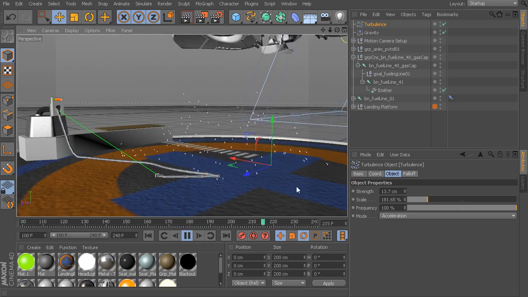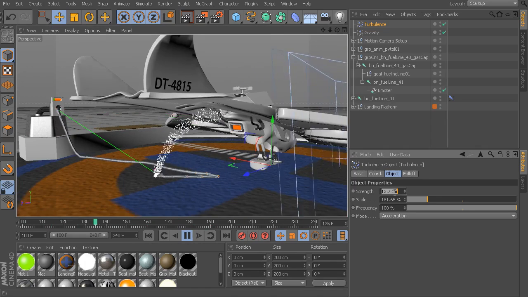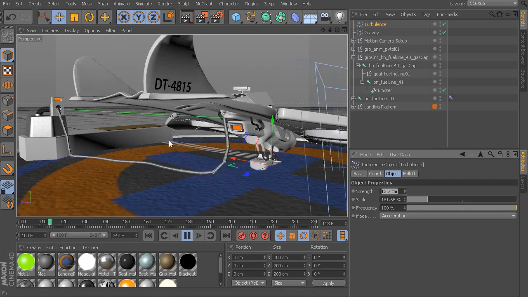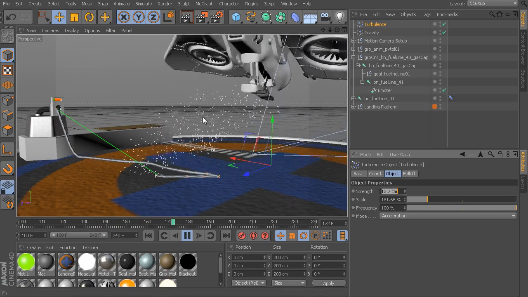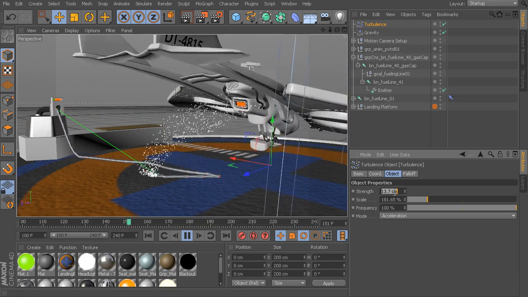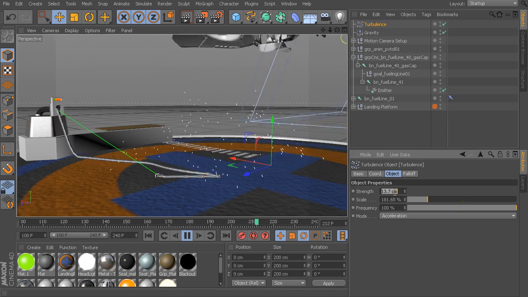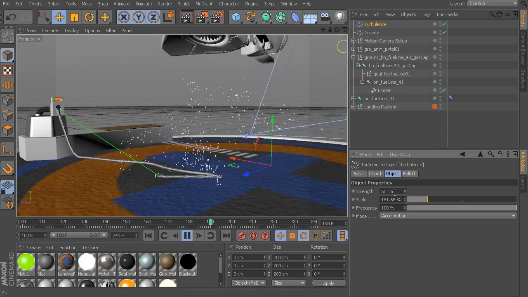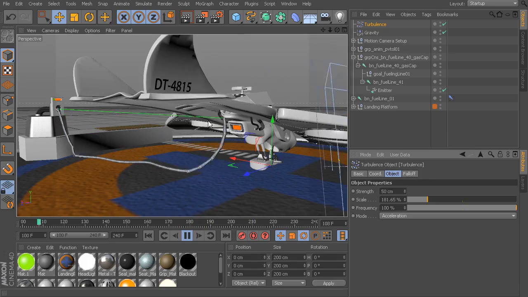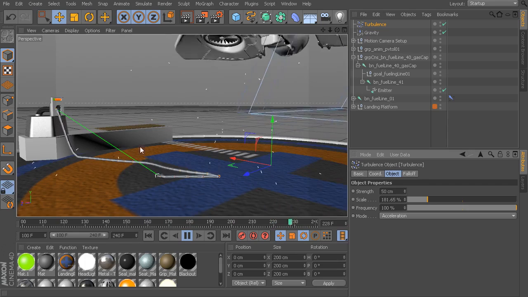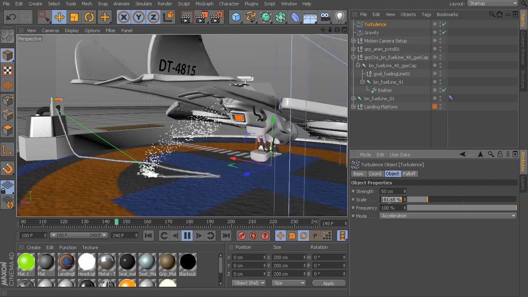Now in my case, I would like to make this look a little stronger. Something like steam or smoke is going to be really light and easily moved by any amount of wind. So I'm going to take this strength and boost it up to something relatively high, maybe between 40 and 50. There we go. You can start to see how that gives us a really randomized, really turbulent effect.